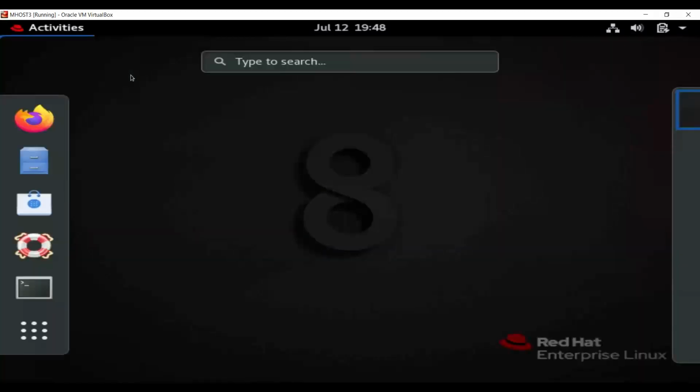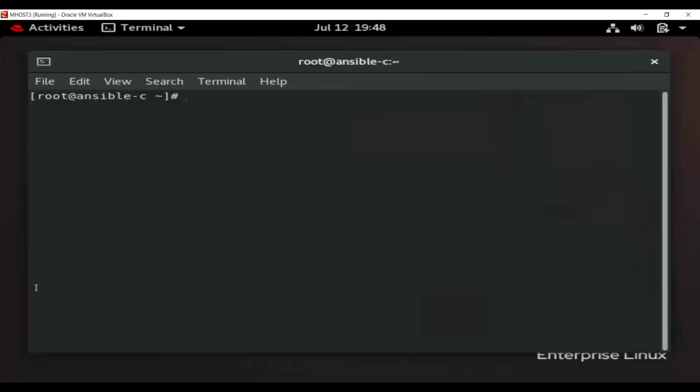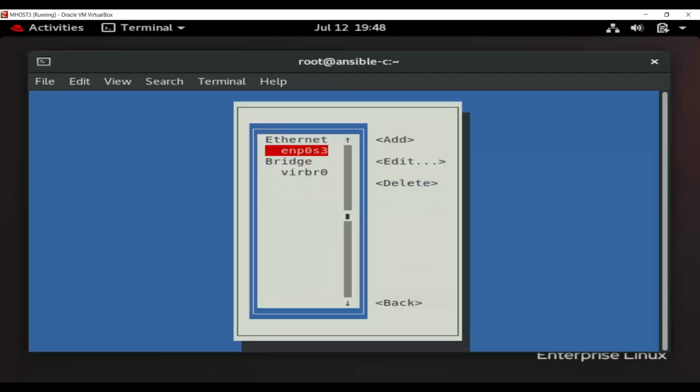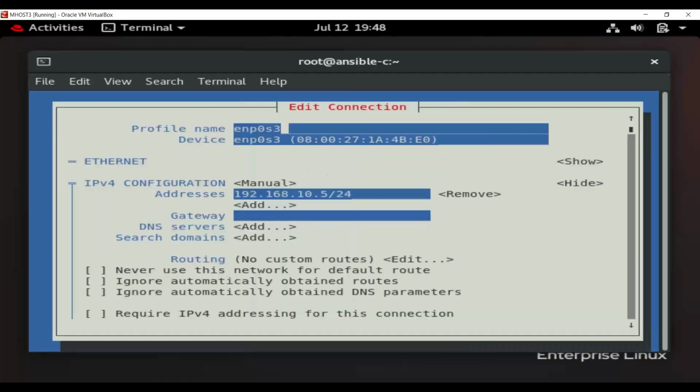I'll go to activities, take a terminal, and first of all I'm going to run hostnamectl set-hostname to mhost3.example.com. Then we'll go to nmtui, edit a connection, and let's edit.